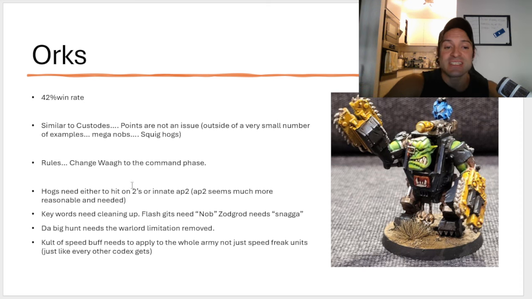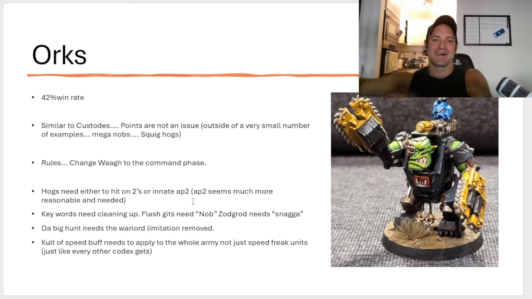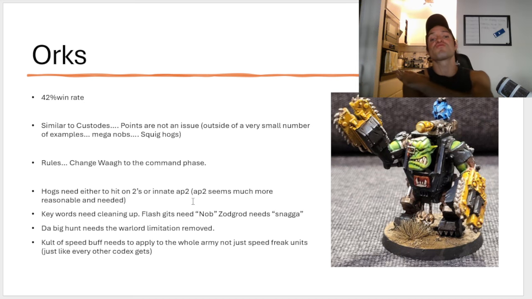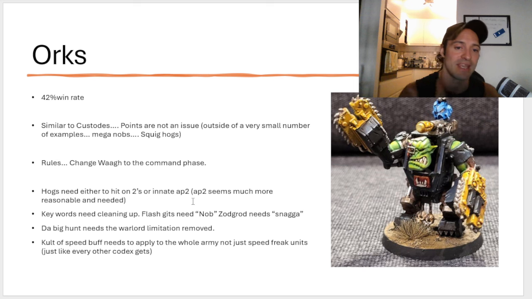Then the next thing that we need to do is look at keywords. They need cleaning up for the Orks. Flash Gits, for example, need the Knob keyword. Then they can benefit from stratagems in Bully Boys, for example, which means that you can't only take Mega Knobs and Knobs. There's other things that you can do. Zodgrod needs the Snagga keyword so that he can benefit more in Big Hunt. Speaking about the Big Hunt, we need to just remove the Warlord limitation. It should be monster, vehicle, or character. Do that, and you're making a huge difference in the way the game is played.